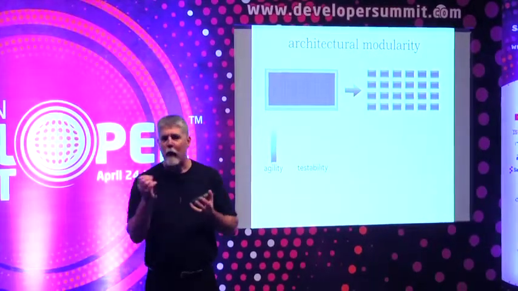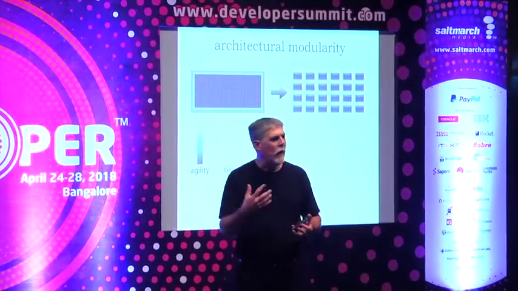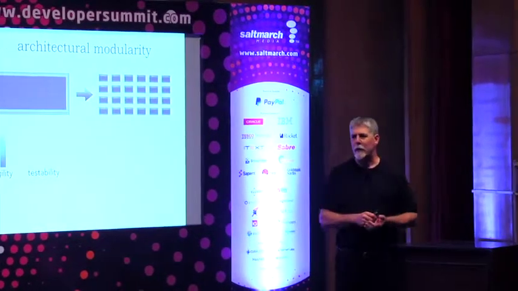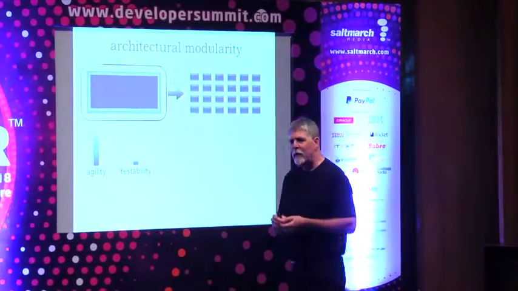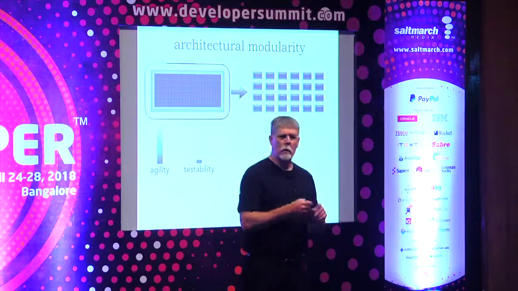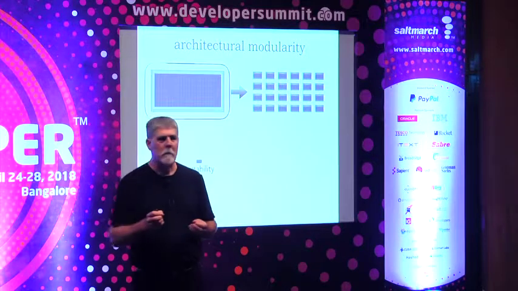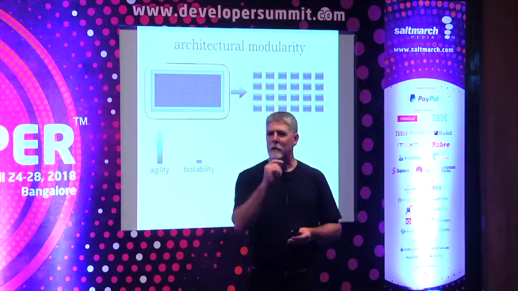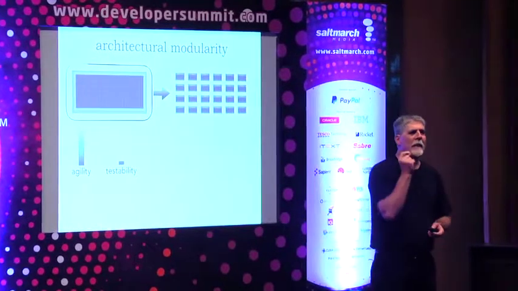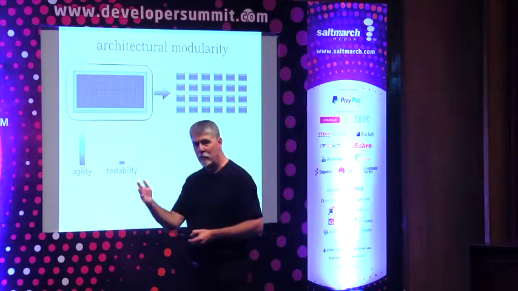Let's take a look at the next driver, and that is testability. One of the great things we're going to do with these five drivers is get a good definition of these architectural characteristics. Monoliths have a fairly low testability rating. You might argue with me and say, oh no, Mark, it's very good testability because we have lots of automation everywhere in our testing. Let's define testability and why it's so low generally in monoliths. Testability is not necessarily about the ease of testing — that's one of the aspects, usually automation — but think about this.